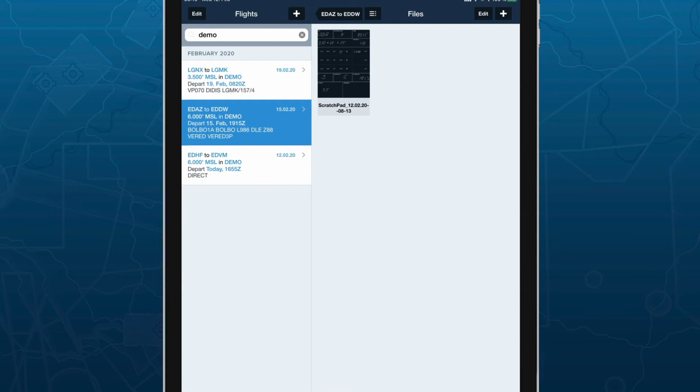You can also import files via AirDrop, drag and drop from apps and slide overviews, or attach ScratchPads from the ScratchPad view. ForeFlight supports images, PDFs, Microsoft Word, Excel and PowerPoint files, and many more. You can annotate attached files while viewing them in flights, rename an open file by tapping the Edit button, or send the file to other apps using the Send to button and iOS Share Sheet. Files added to a flight sync between all of your mobile devices so you can access them from your iPad or iPhone.